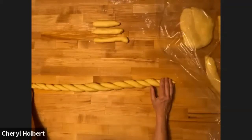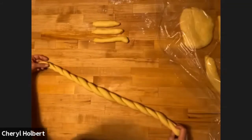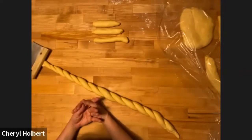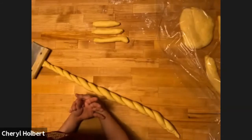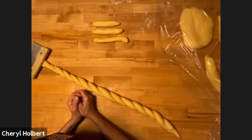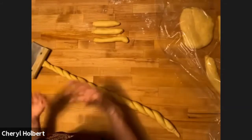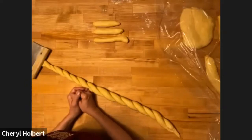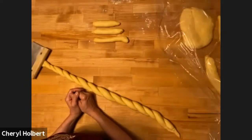You know, that is an excellent question. I find that when I weight it down and I kind of throw it around itself, it's just right. I think it's a little bit tighter than a normal braid in a twist. And I think because it's only two strands, because of the shape of the twist, it seems to be able to handle being a little tighter, but not super tight.